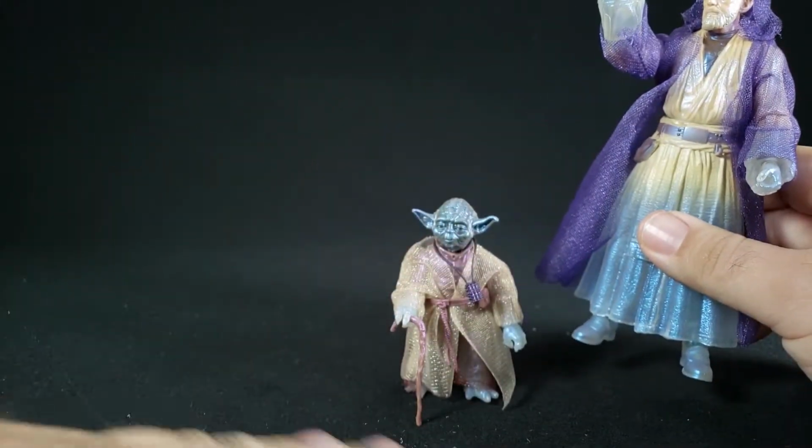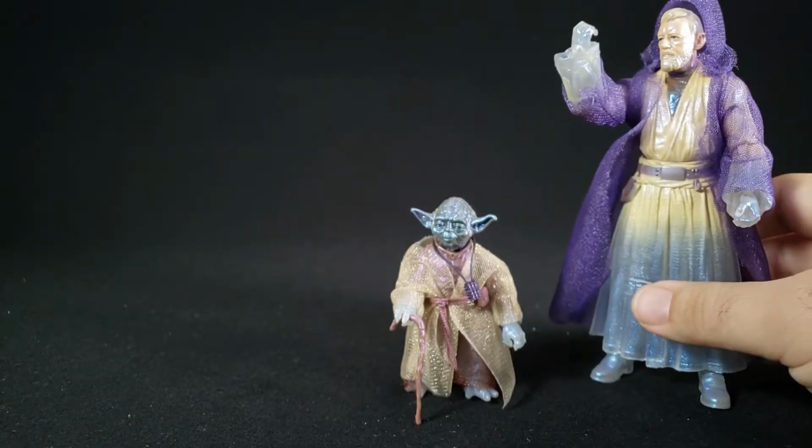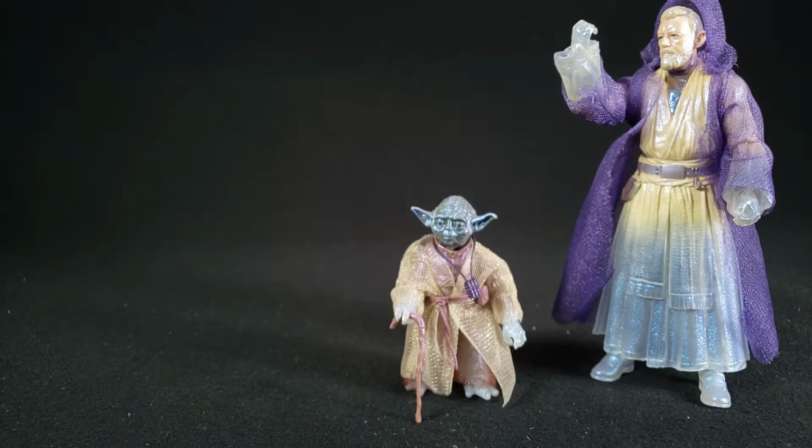But now I feel like I need... Oh, look at this. I've got little gold shavings everywhere right here. I'm going to have to get rid of that. So, but it's a great figure. I think it costs too much. I'd say wait for it to go on sale, assuming it's still in stores. But if you need more Force Ghosts in your life, by all means, pick up a Yoda.